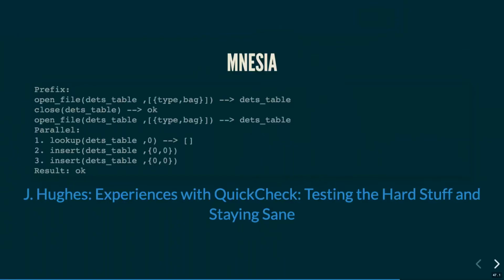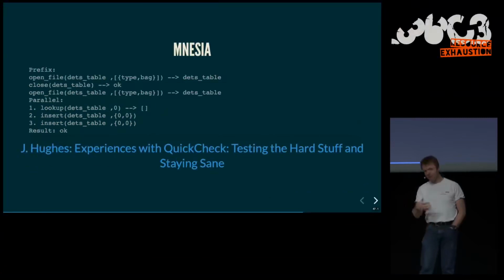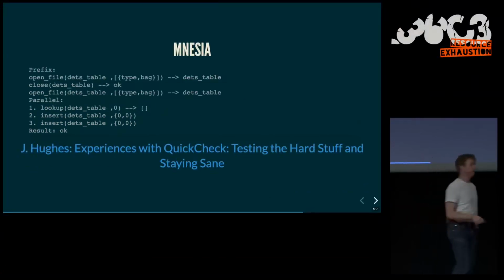John Hughes has a couple of papers on hard bugs that he found. He found a bug in a distributed database called Riak. And that bug was dependent on opening the database, closing it, and opening it again. So this is not the kind of bug that you find by just writing a bunch of smart unit tests, right? If you did anything shorter in the beginning, if you just opened the file and then did some lookups there, that would not manifest the bug. You really needed to close and then open again. Have you tried turning it off and on again? But then the database breaks in this case.